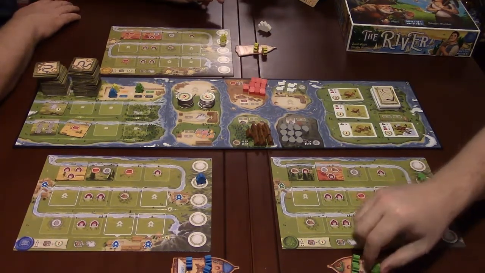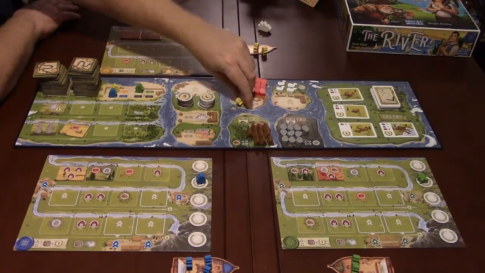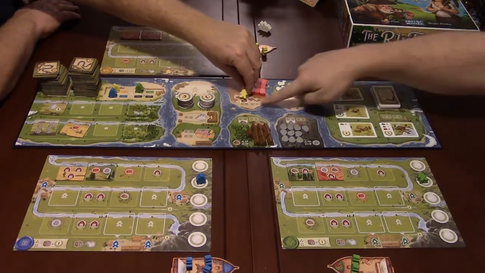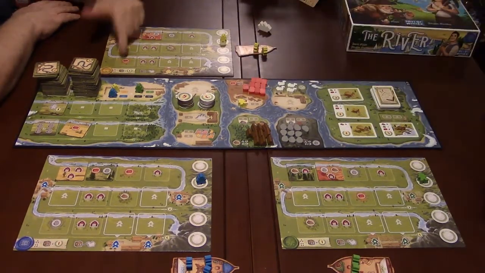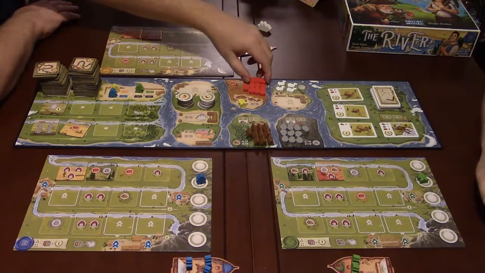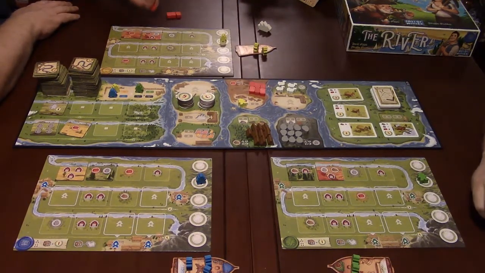Now I don't know what I want. Okay, go there. How do I do this? So you get one plus however many you have face up. Three? So four? Four, and then... Is that correct? You have to place them on your... Did I place them on bricks, too? No, just on barns.